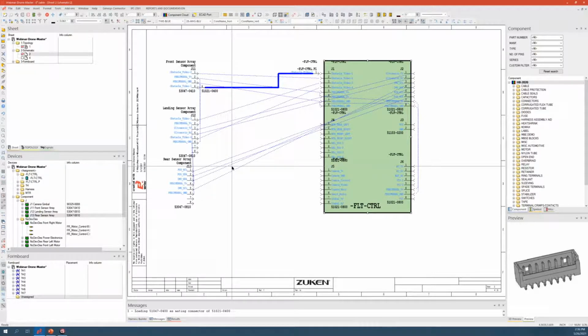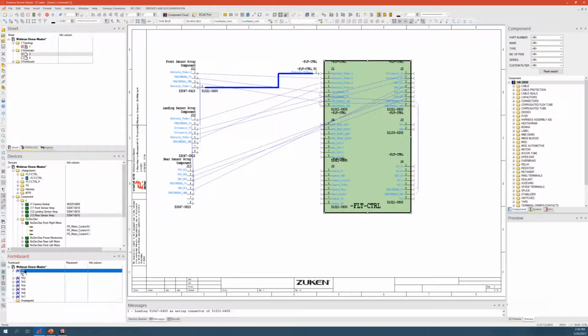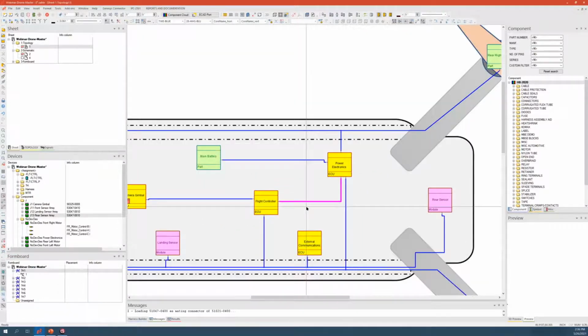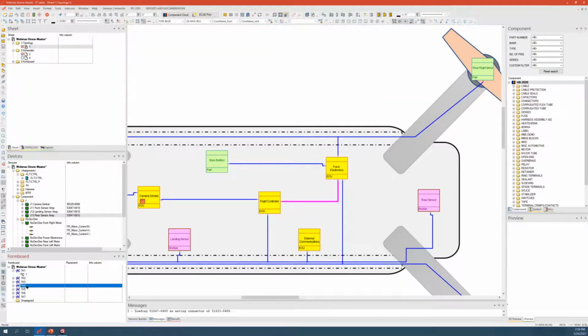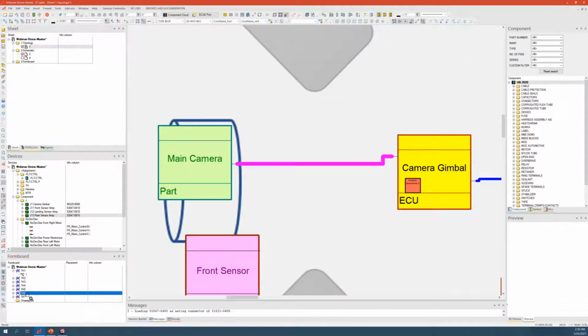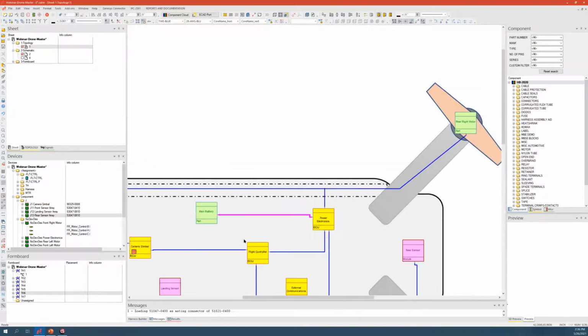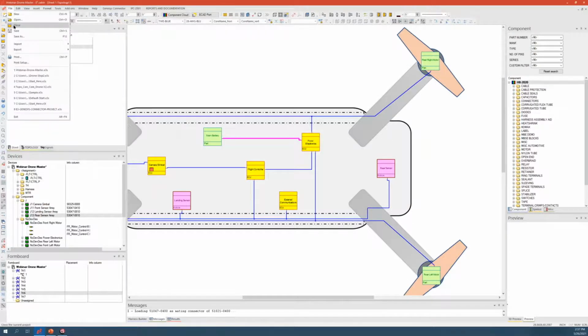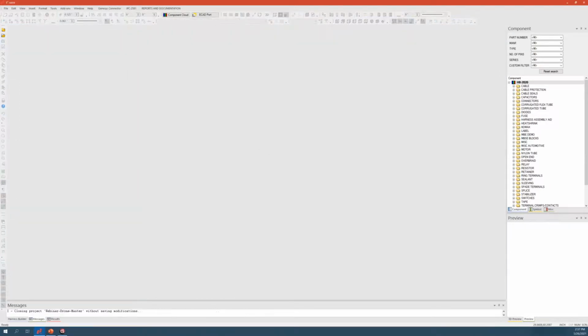Now, in the interest of time, let's not make too many connections here. What I'll do is I'll close this project and we'll move forward. But before I do that, also notice that we have some harnesses that have been formed because we made these connections over in the topology. So E3.series is starting to put together, okay, all these items might be from a single harness, or that might be a single harness. And this connection, all established, might be harnesses. And we can then look at how we can combine these to make sure that we can complete a harness design. So let's close this, and do some magic and move forward.